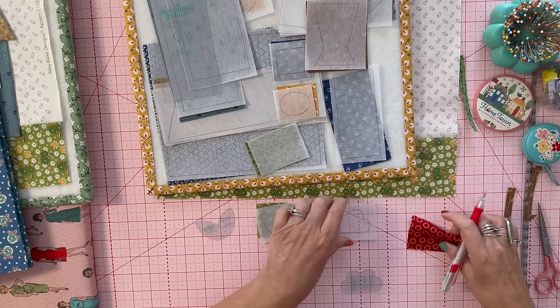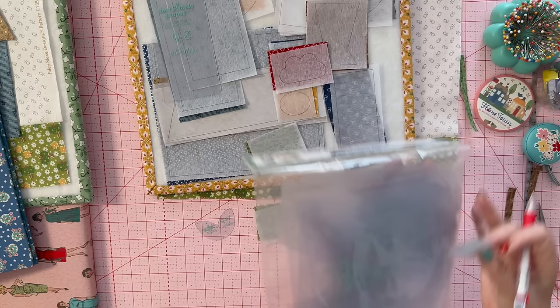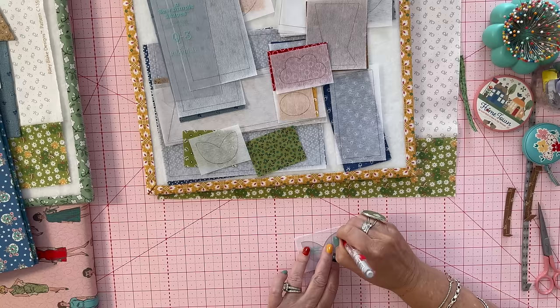And then I just match that up to what it sews to, and then I can put this back in my little baggie right here. This one isn't open, but I just wanted to show you this is what we're using, the Hometown set of the So Simple Shapes. And so I can just put that back in my baggie. And you know, this leaf, there's two leaves. This one's already traced with the Q27. And so, you know, that's just how I do it. You can do it however you want to.